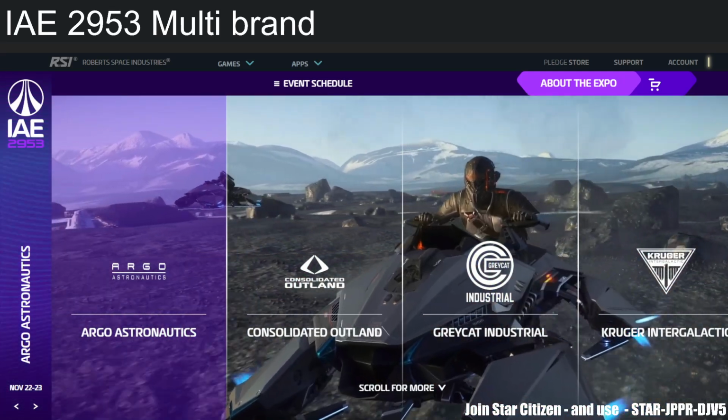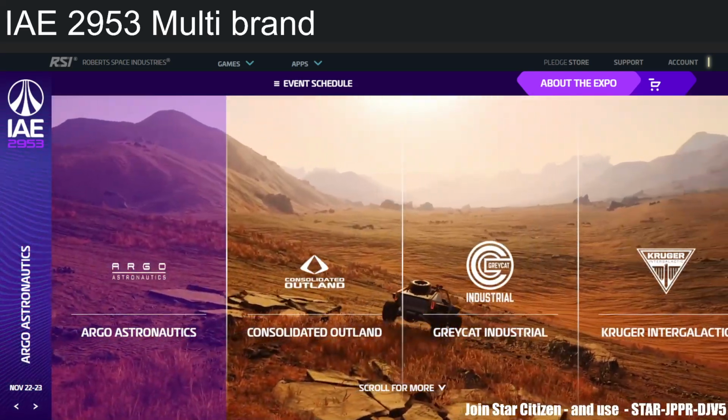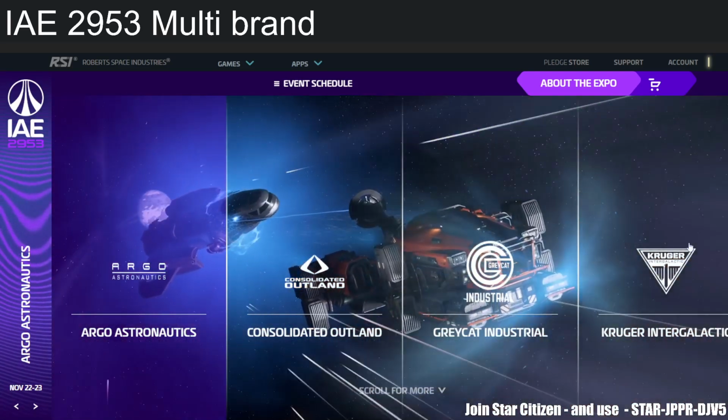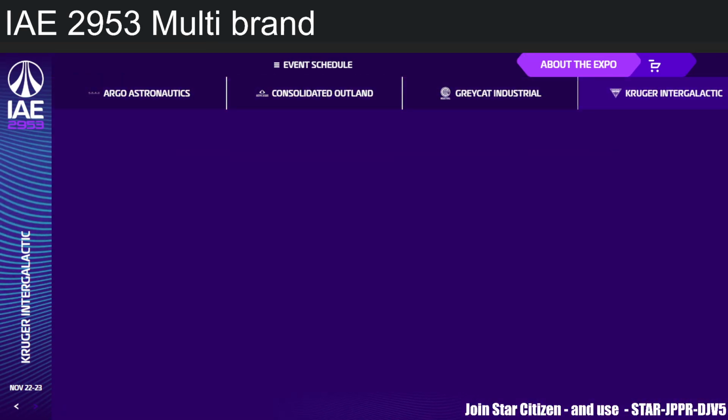And let's check out the ships for today. We're gonna start off from the back because Argo has quite a few ships, and of course you saw that already. We're gonna start off with Krueger.